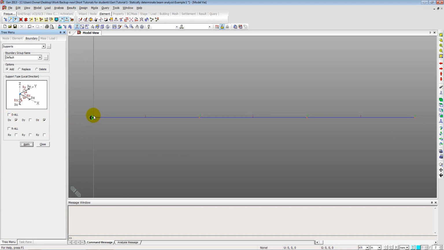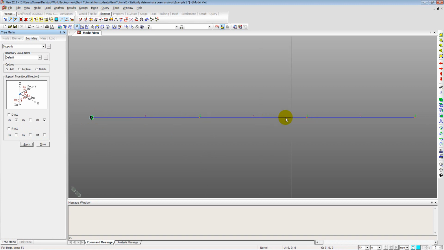So if you go from the left or from the right side and go clockwise, you have triangle 1 representing dx, triangle 2 is dy, and triangle 3 is dz. Then you have rx, ry, and rz. So we have restrained dx and dz. All the restrained ones are shown in green. So dx is restrained, green, dy is free because we don't need to provide any dy support, as we are only doing a 2D xz plane analysis. So the dy is automatically restrained or not considered in the analysis. And then dz is green. Then we have rx, ry, rz all black, so rotation is allowed for the pinned support.